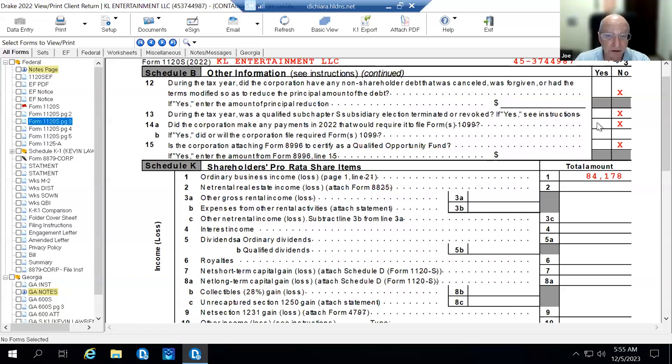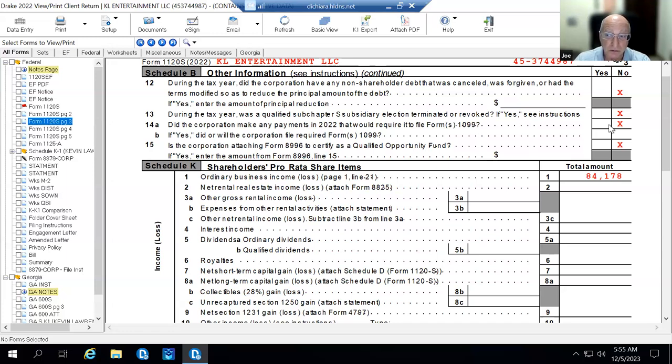See, that's the kind of thing that the AI is going to pick up. And it's going to say, oh, you were supposed to file these, but you didn't. So if it's yes here, then 14B has to be yes. Again, that only happened a couple of times.